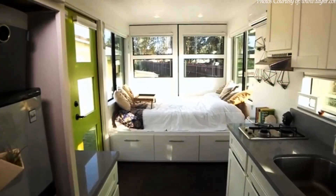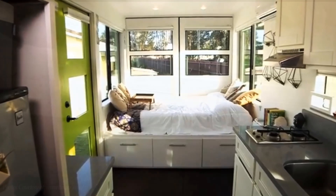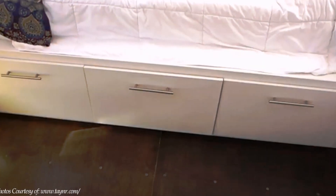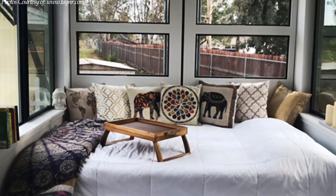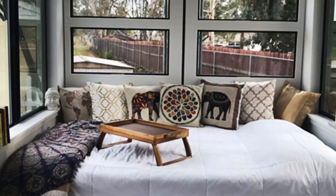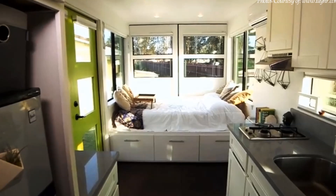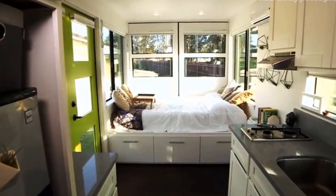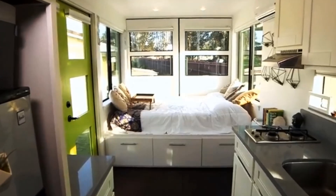The glazed openings are fitted with automatic retractable blinds to regulate the amount of light filtering through the interior and to provide privacy at night. The cabin adopts a minimalist interior design with space-saving furniture ideas whereby the bed is fitted with drawers for additional storage and can also serve as a lounge space when needed. The house is fitted with energy-saving LED lighting with a centralized mini split system for indoor temperature control.